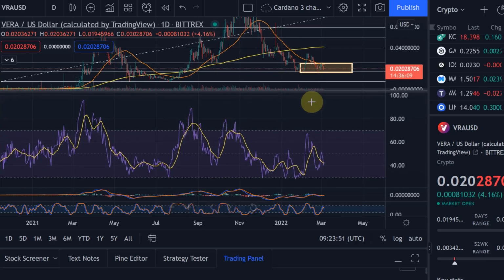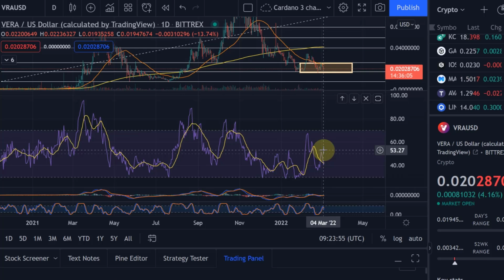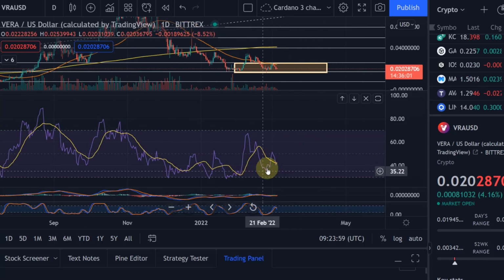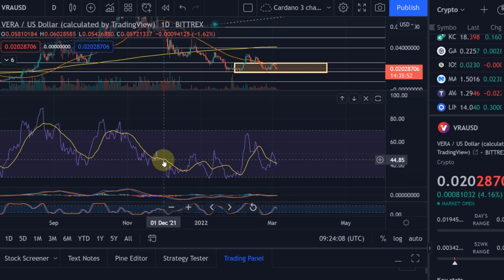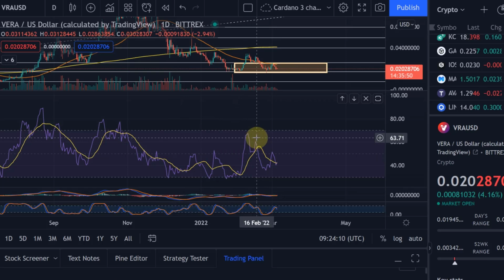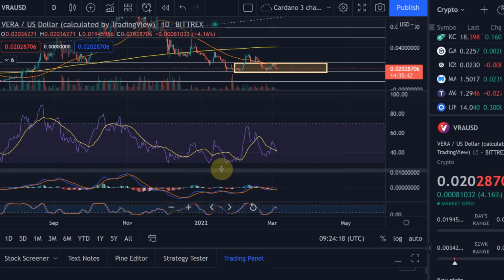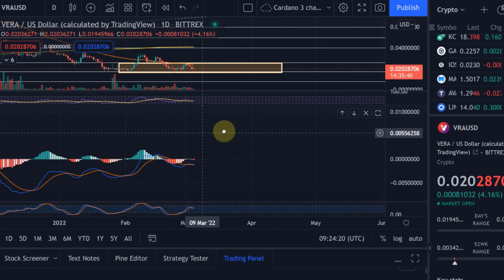Now, what can the indicators tell us about Verasity's potential correction not being finished? Well, we can see that the RSI, even though it was starting to move up here again and gaining a bit of buying momentum, has received a sharp drop again. So still in the bearish range. Verasity has pretty much, with the exception of this little pump here in February, been in the bearish range below 50 on the daily RSI since November. So not really confirmed any move to the upside.